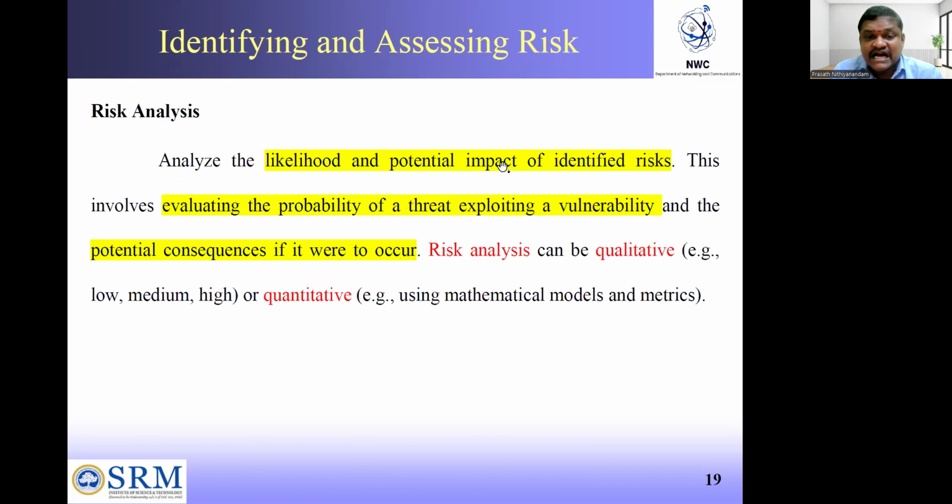And the next one is risk analysis. Risk analysis involves evaluating the probability that a threat will exploit a vulnerability and the potential consequences if it happens. This can be done qualitatively using categories like low, medium, or high, or quantitatively using mathematical models and matrices. As a real world example for this risk analysis, a bank uses a quantitative analysis to estimate the potential financial loss from a data breach, helping to justify investment in stronger security controls.